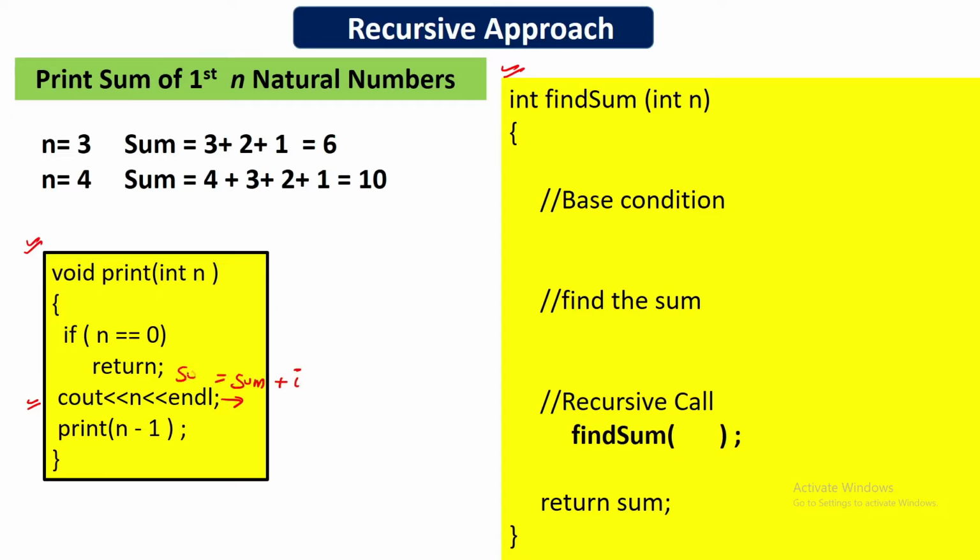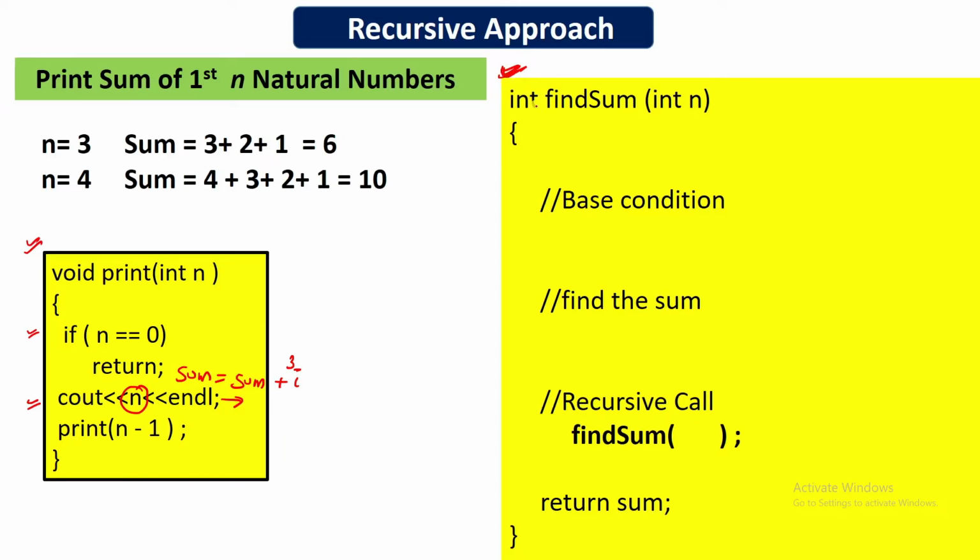In this code we have the n, which is generating the number. So in my recursive approach, I will be generating the numbers using n in descending order, 3 to 1, and then I will add those 3 inside sum, then 2 to the previous sum, then 1 to the previous sum. This is the idea behind writing our first attempt.